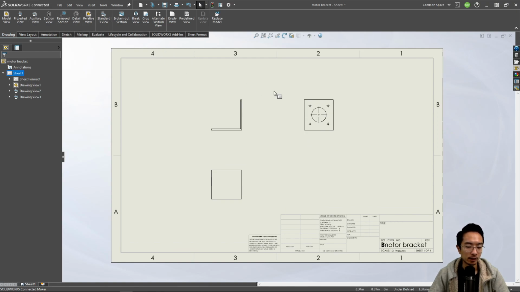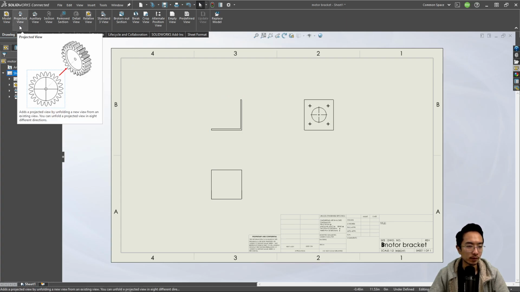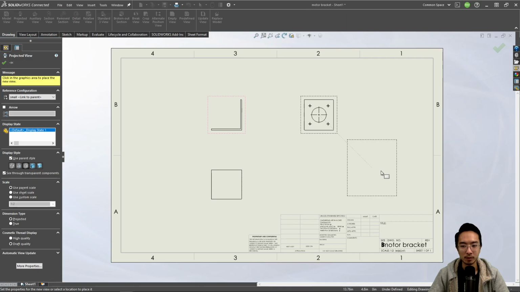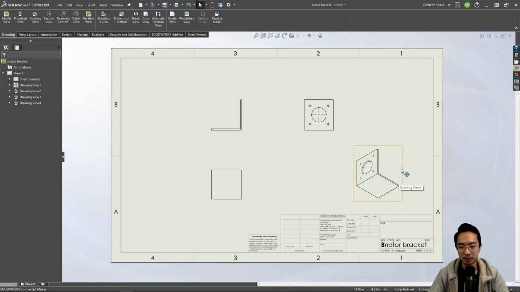So, I went through this part pretty quickly, but let's just say we already have something in place here that has your drawings, right? So once you have your drawings, you typically need dimensions. I'll talk about the actual dimensioning part in another video, but for now, we're just gonna go over some of the tools that are available for you. So you have different things like projective views. You could click this and then project it in a certain direction.